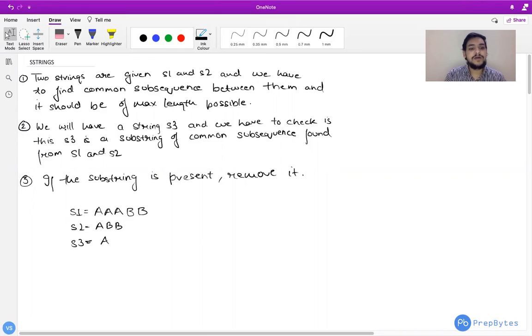Now we will have a string S3, and we have to check whether S3 is a substring of the common subsequence found from S1 and S2. As I told you earlier, we will also be given a string S3, like here A, and we have to check whether this A is a substring of this.